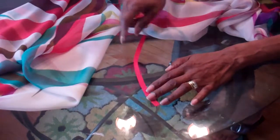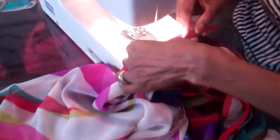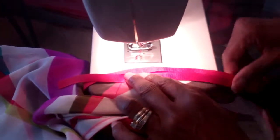So with this curve, just like this, I stitched it along the edge, and now I'm going to take it and flip it up. So here, I did that part already, but I just stitched these two together, and then I flipped it. Now this curve is going this way, so I stitched along the edge like that. I'm going to take it and flip it up, and then I'm going to stitch along the edge again. That way my top is finished both on the inside and the outside.